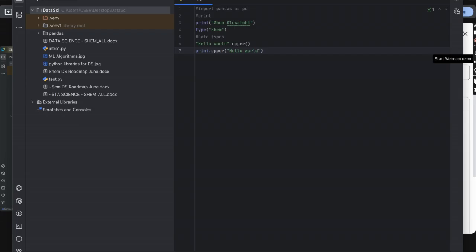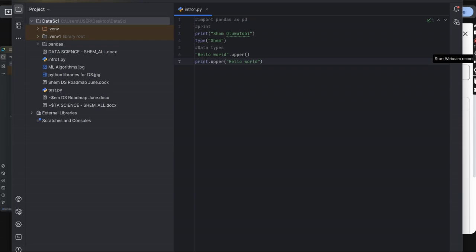The moment you open, this is the second step. I don't know why it's opening directly to this place, but I'm going to explain. The moment you open PyCharm, it is going to take you to a window where you're supposed to create a project. Then you can give that project a name, for example, Python class 1. Then after giving it a name, it's going to appear here.